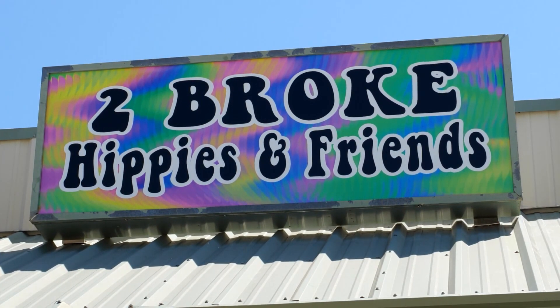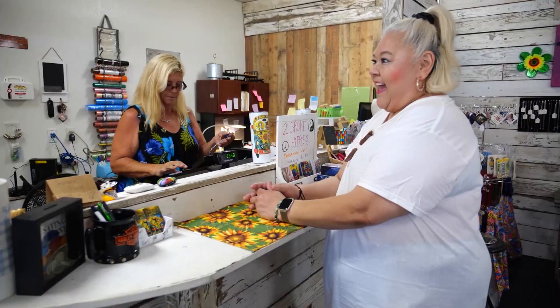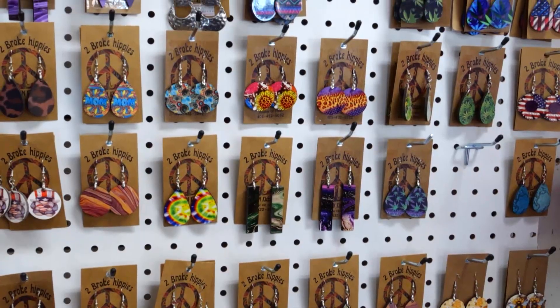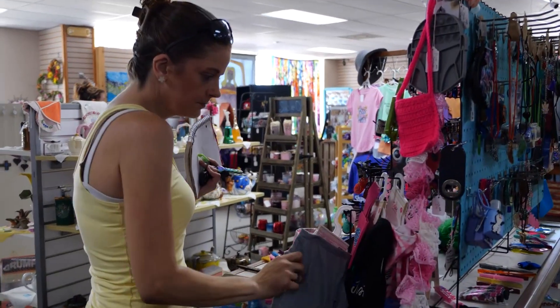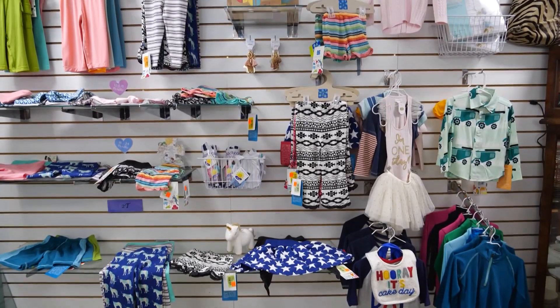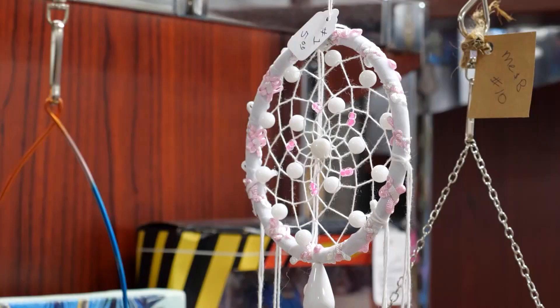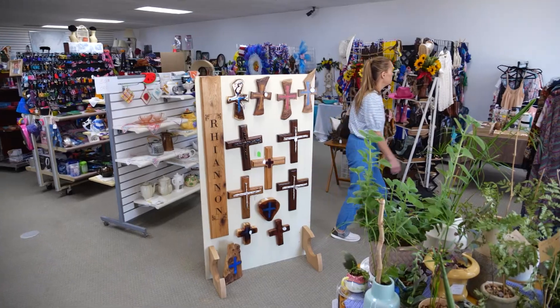Two Broke Hippies and Friends in Shawnee started with two sisters in a garage. Everybody says you're not old enough to be a hippie — well, my sister taught me all of it. Tammy Mack's sister Karen may have taught her the hippie ways, but it takes both to create these groovy, customized goods. Me and Karen started this two years ago out of our house just for something to do, and our following got so big — over 800 members within six months — and they were begging us to get a store.